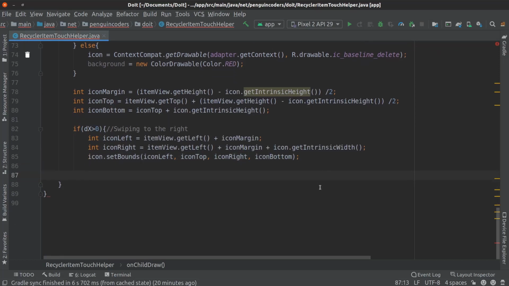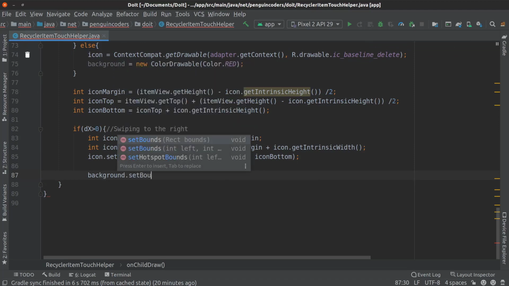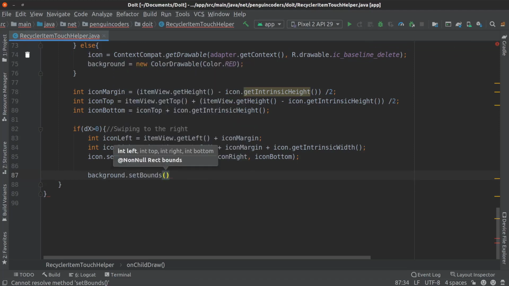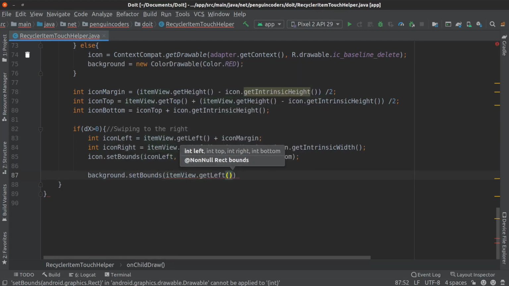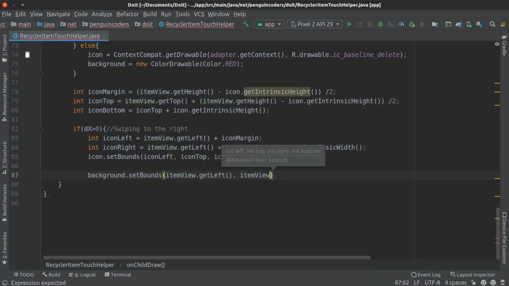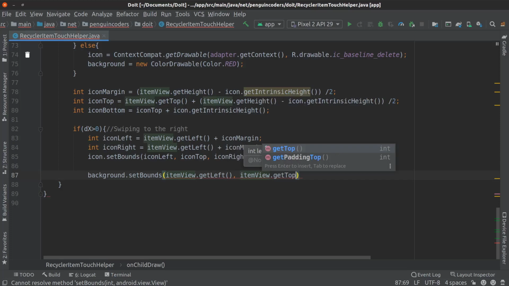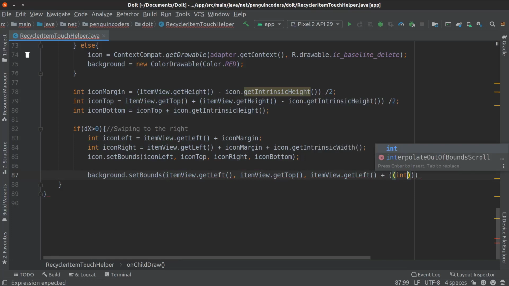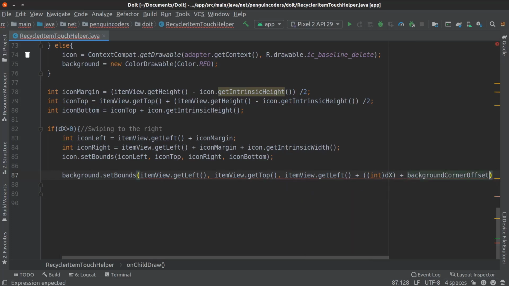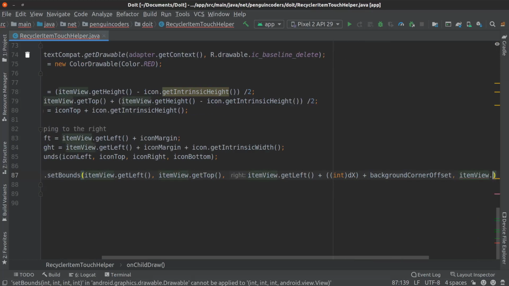Then I'll define my background's setBounds. So background.setBounds, and it would be itemView.getLeft(), then itemView.getTop(), and then itemView.getLeft() plus (int) dx, then plus backgroundCornerOffset, and then I'll pass itemView.getBottom().